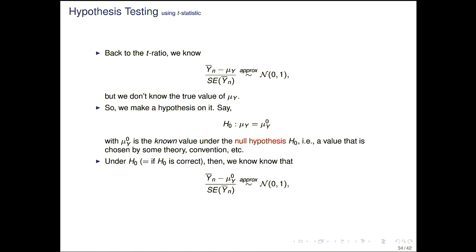So instead of Z, let's use this ratio. We know that this is approximately distributed as a standard normal distribution. We can calculate this, and we can calculate the denominator, but we still don't know the true population parameter mu. Because we don't know mu, we need a hypothesis. Under the null hypothesis, we believe that mu is equal to some number that we know. Often it is 0; depending on the problem, it can be some other number. But mu superscript 0 is the number that you know. If the null hypothesis is correct, then when you plug this hypothesized number into this t-ratio formula, it is approximately distributed as a standard normal distribution.